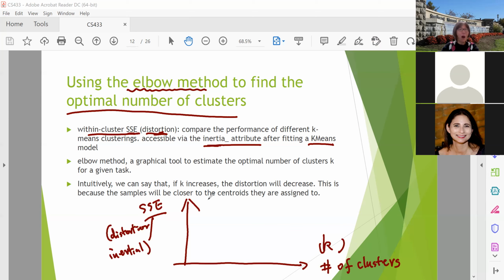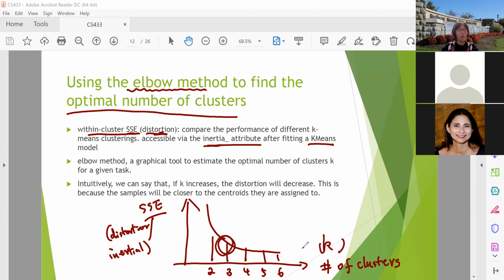So based on the relationship between the SSE and the number of clusters, if you try with different numbers of clusters, suppose this is 2, 3, 4, 5, 6, you can see over here there's a turning point, and after that the inertia and the distortion are getting stable.